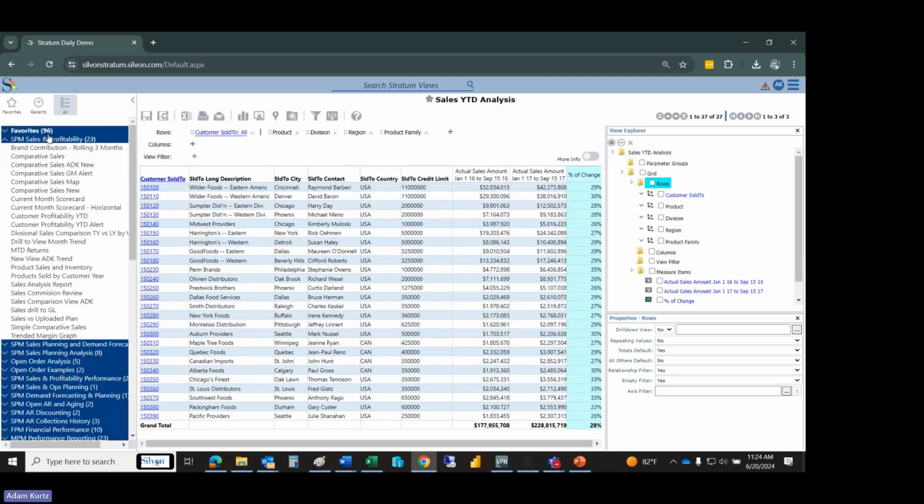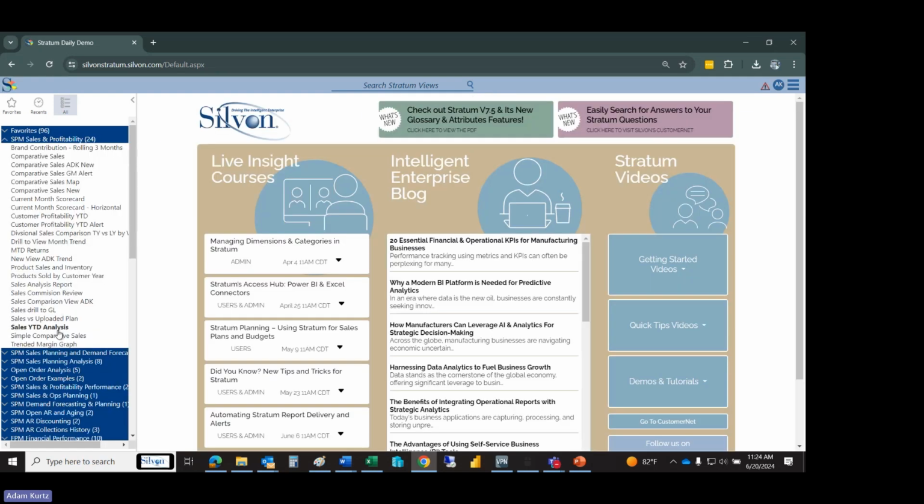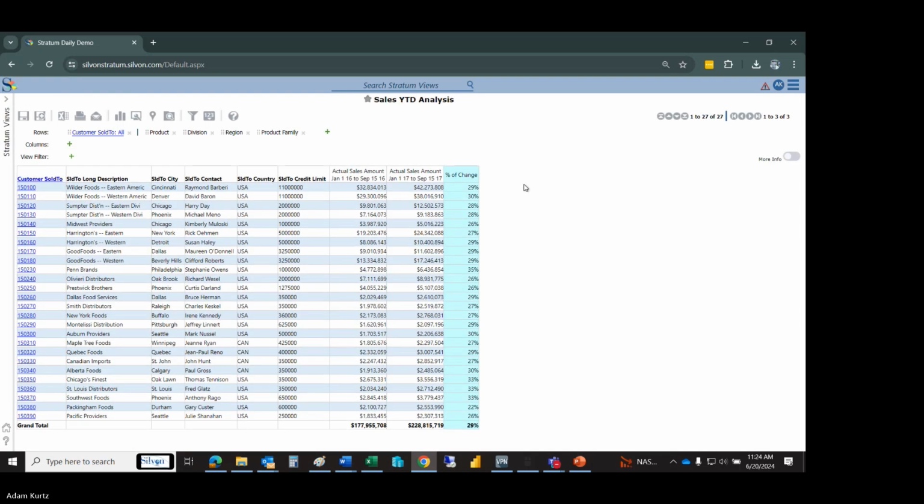But let's go in and run that view again. You might need to refresh your instance there. But once you do that, you can come back and there it is. There's my view. As you can see, I'm hovering over it and it's giving me the short description that I gave it. If I click on it, it runs the view, and it looks exactly where we left off in terms of how we saved it. So again, you want to make sure that you save it, so that you don't have to remember what you did and how you built it.